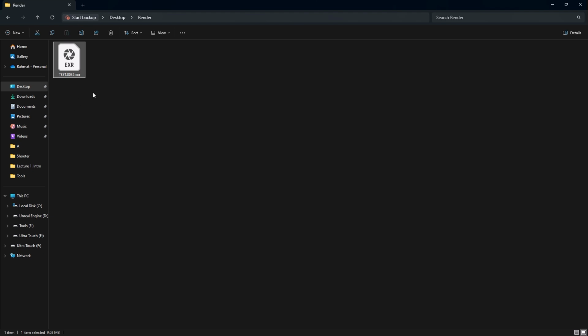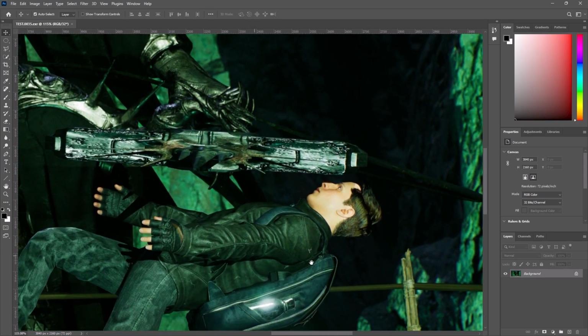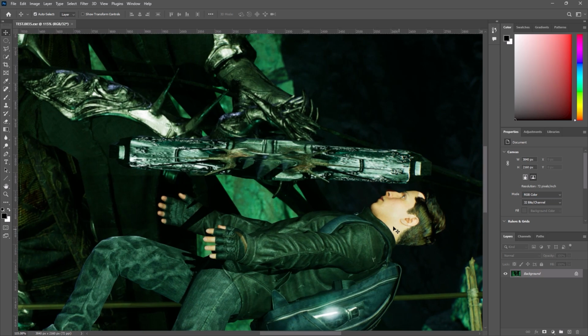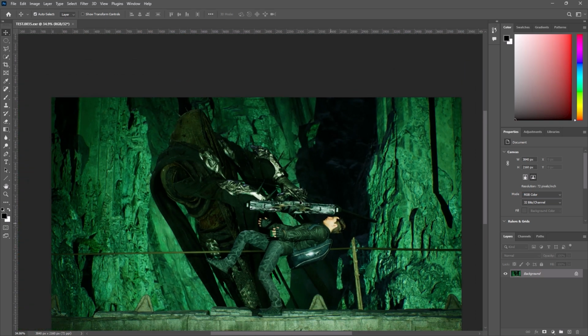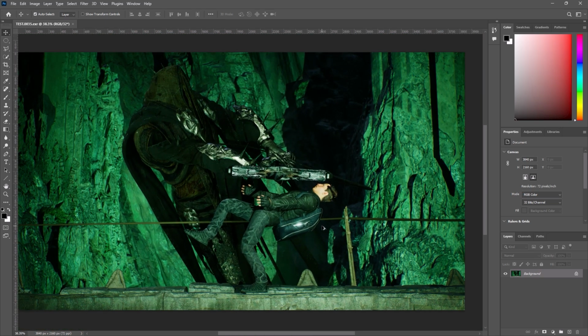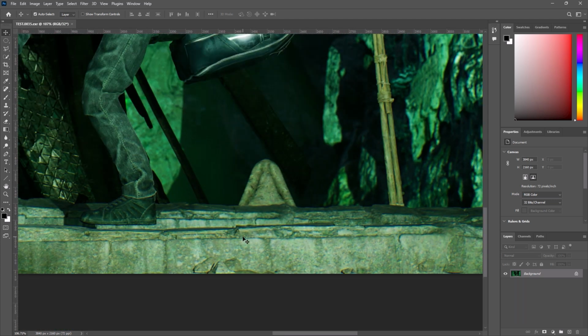Now let's open this in Photoshop or any photo editing software you have on your computer. And here we have it. Look at this. It's very high quality. Like the shadow, the lighting. Look at this. We have even this shadow in here, and the lighting is pretty good as well. And you got the monsters there. If I come in here, look at this. This is also very good, but still we did not make it even higher quality.